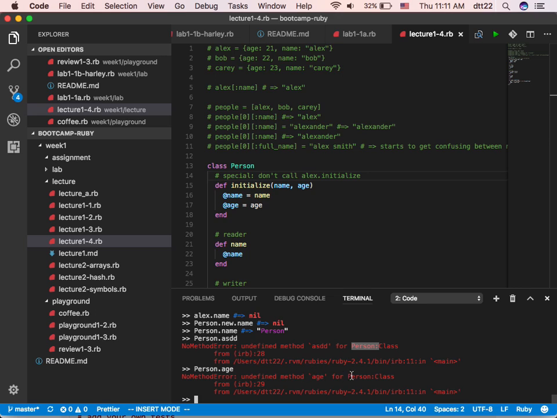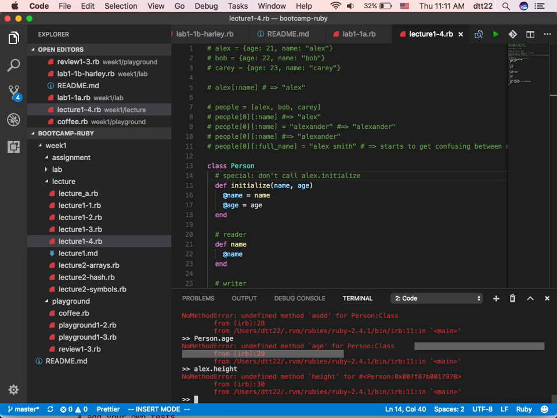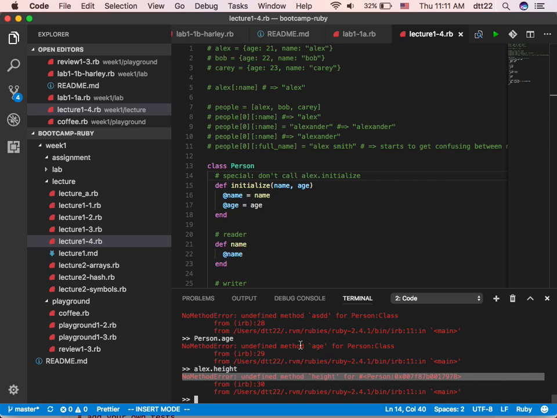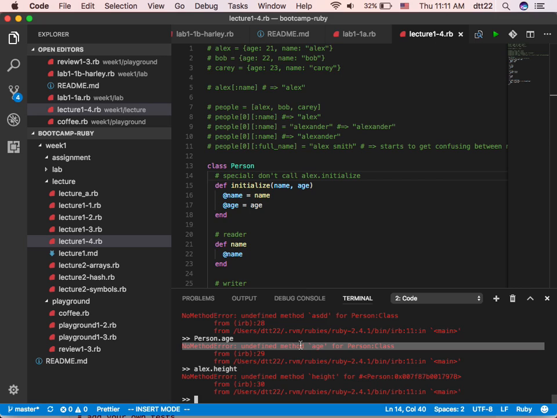Undefined method age for person class. You see that's the class name here? It's very different from saying alex.height. Undefined method height for a person object. So you know how to fix this error. Height. You know how to fix this error, right? You don't know how to fix this error. It's okay. Don't worry about that, right? Don't worry about it yet.